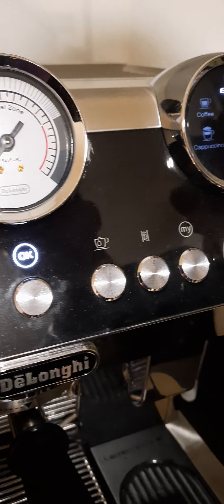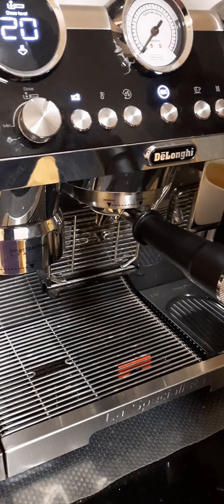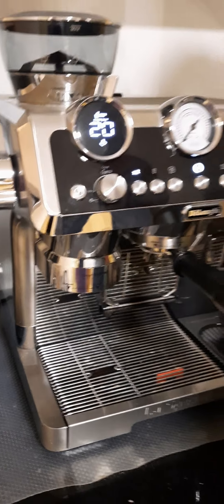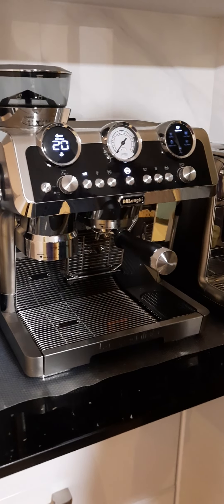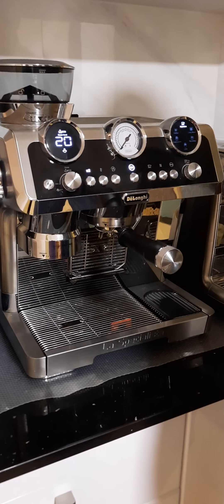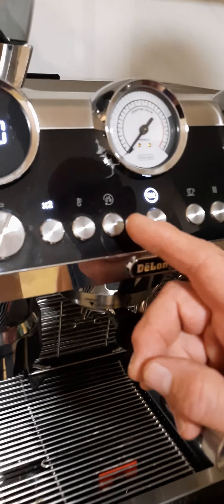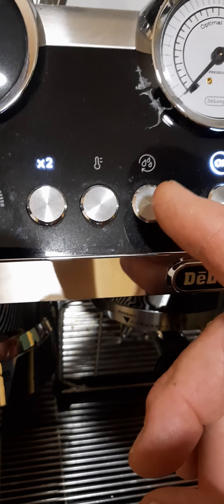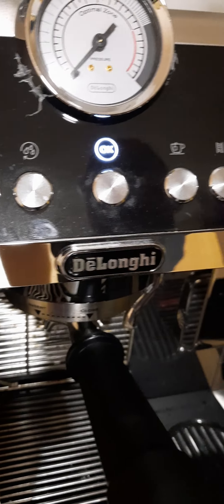Following your manual — if at the end of it you still have your descale light on, do another full tank rinse and it should disappear. If you've done it maybe four times and it's still on, contact DeLonghi and they will probably help you get past that final point. Basically the same thing applies with the group head clean — if it's not rinsed properly, that light may stay on too.